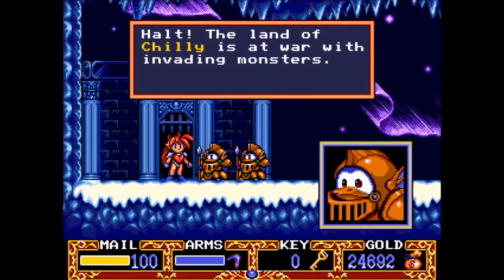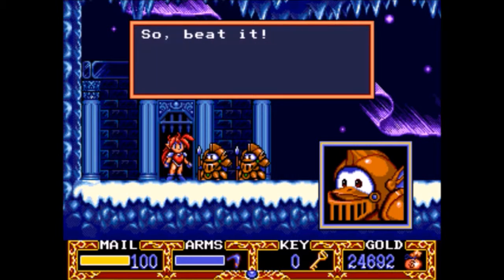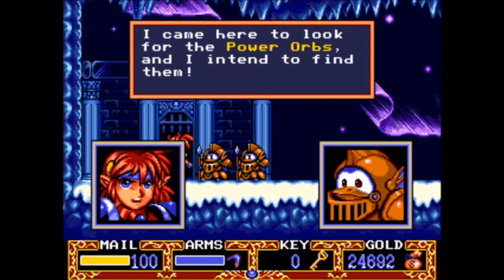Halt! The land of Chile is at war with invading monsters. No one can pass here unless they're on official business for King Lips. So beat it! And in other news, I have no intention of leaving. At some point in history, I came here to look for the power orbs, and I intend to find them.